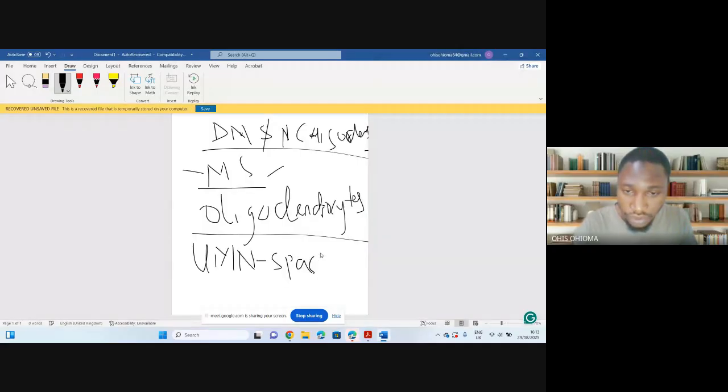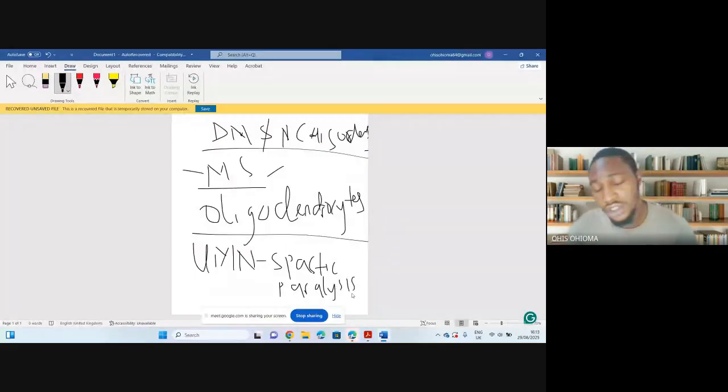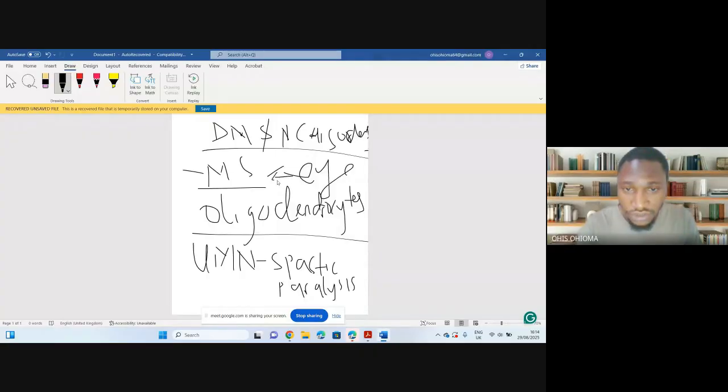So one of the presentations that this patient will have is spastic paralysis. That's the first one. And then, of course, because they myelinate neurons that are more of the brain and the spinal cord, you need to know that the retina, or the eye, is a direct extension of the central nervous system.